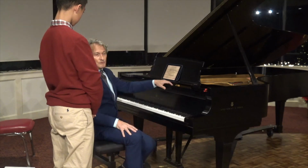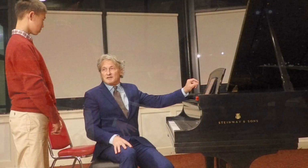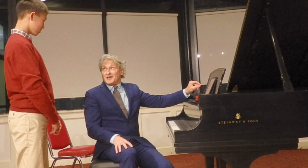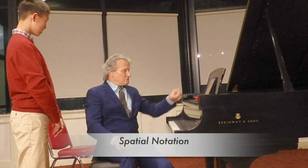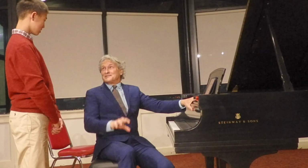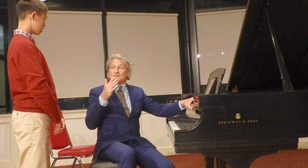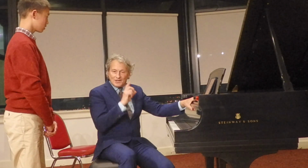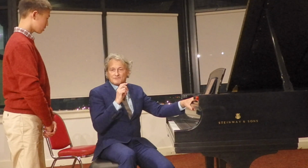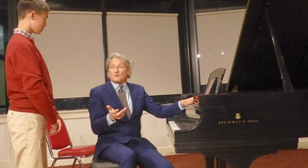I keep wishing that we could print scores so that maybe the 16th rest would be sort of pint-sized the first time, and maybe a little bit more with its elbows sticking out the second time, and the third time just getting in the way. It would again give us this sense of the variability and the freedom inherent in the printed score. There is nothing saying that the notes have to follow in exactly metronome time. There's no metronome accompanying our performances.